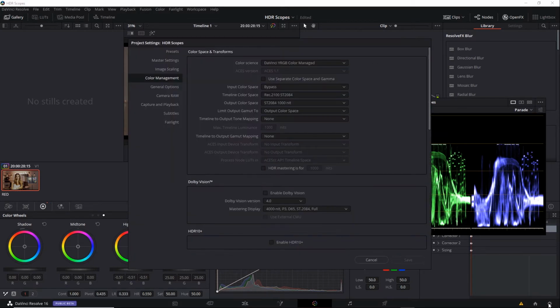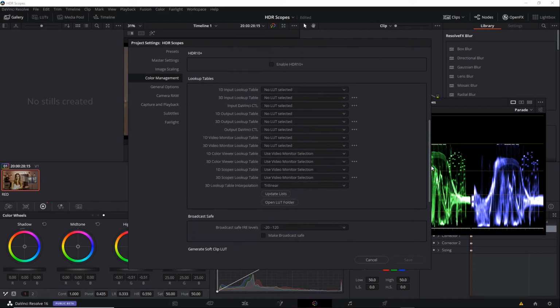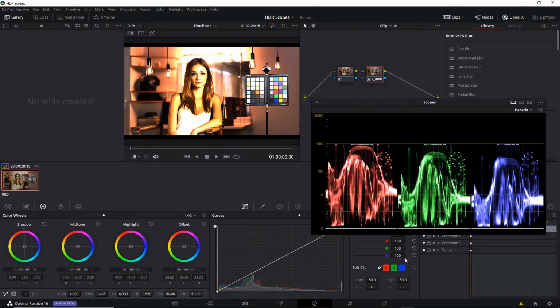Back to the project settings, scroll down into the Lookup Table section, and here's a 3D Color Viewer Lookup Table menu. Towards the bottom of the list, you'll see a section that says HDR. So you'll have an HDR with a nit limit converted to a particular gamma, such as gamma 2.4. So here I'll select 1000 nits to gamma 2.4, which would be the same as Rec 709. Click Save. Once it's applied, the view looks a bit scary. There's a lot of contrast, and big portions of the frame are blown out to pure white. Well, what's going on there?